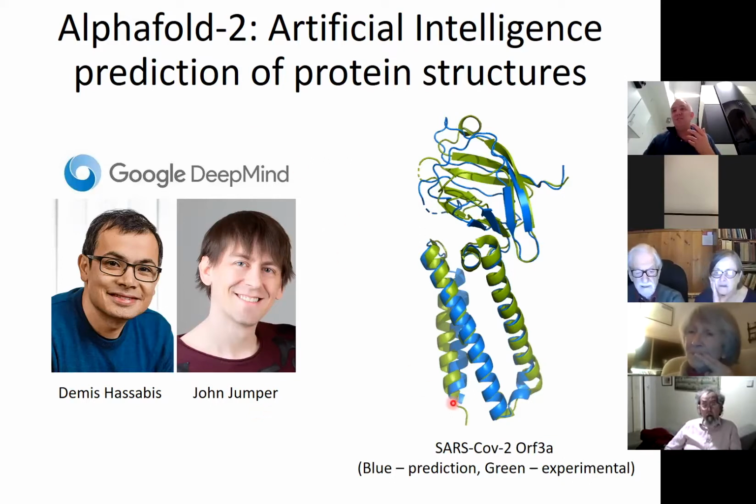And I won't go through the details, but here in blue, you see their prediction of one of the COVID proteins, and in green is some experimental density. So you can see they're really very accurate. Now, what this means is that going forward, we may be able to solve all the proteins. Well, we should know all or most of the proteins in us, and that could be incredibly useful for working out which drugs are going to bind in the correct one and have an effect and not bind all of the others. That, of course, will take a lot of work in terms of working out how small molecules bind these compounds, but I think it's a very exciting way forward.